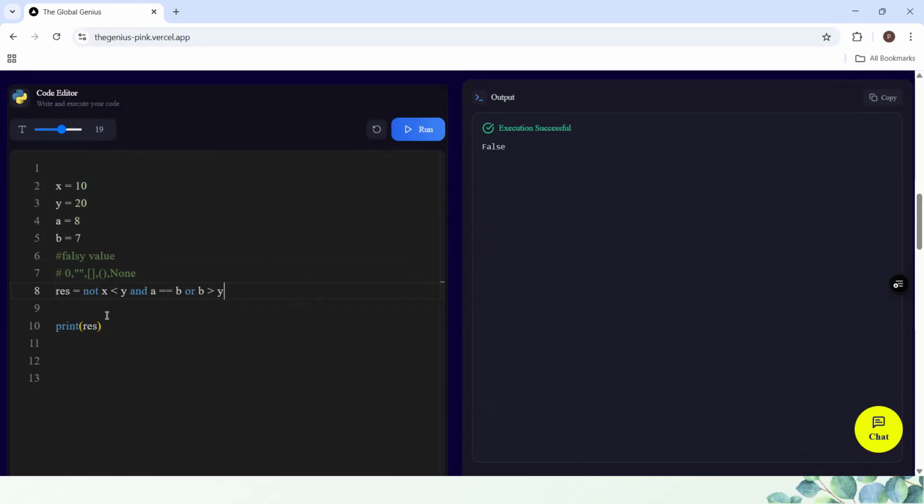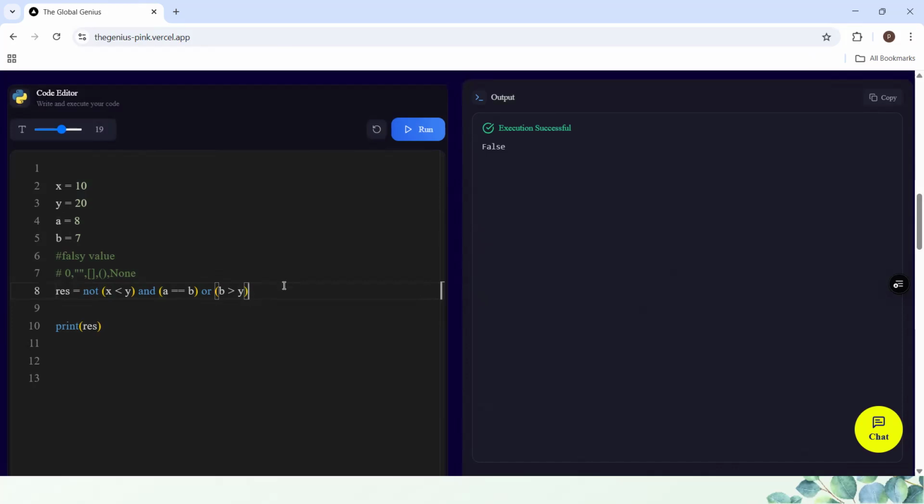First of all, the general order of precedence is this: the comparison operators have higher precedence than not, and, and everything else. So these ones will be evaluated first. Let me put them in parentheses like this. Then they will be evaluated first.